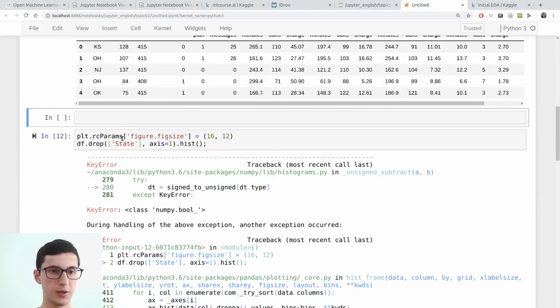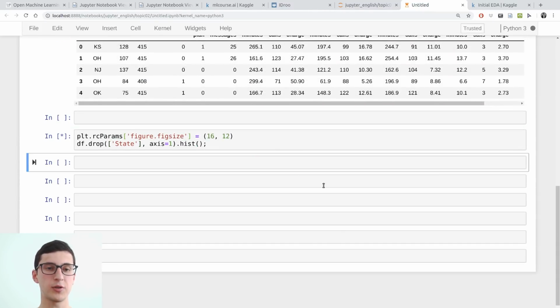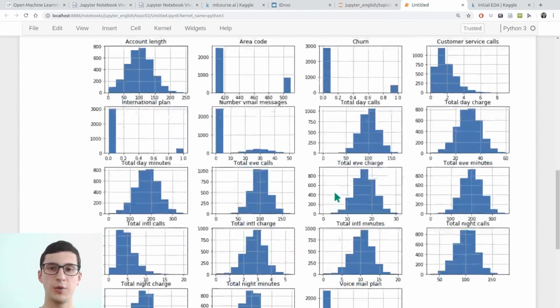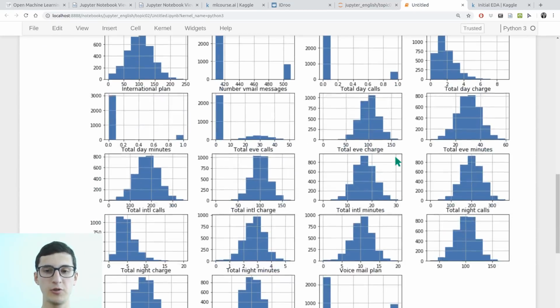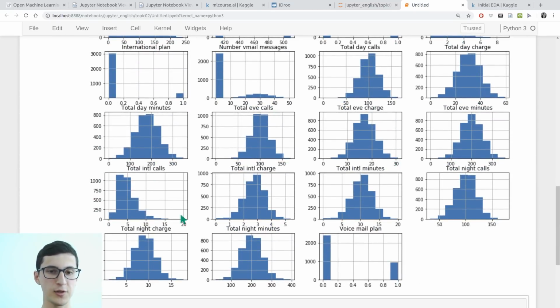Okay, and we'll also include churn here. It's also interesting because it's a target feature. Okay, and we have the very same plot, but now with churn. Around 15% of clients are not loyal, so they churned. And we can see distributions for all numeric features. They look really very, very close to normal distribution.